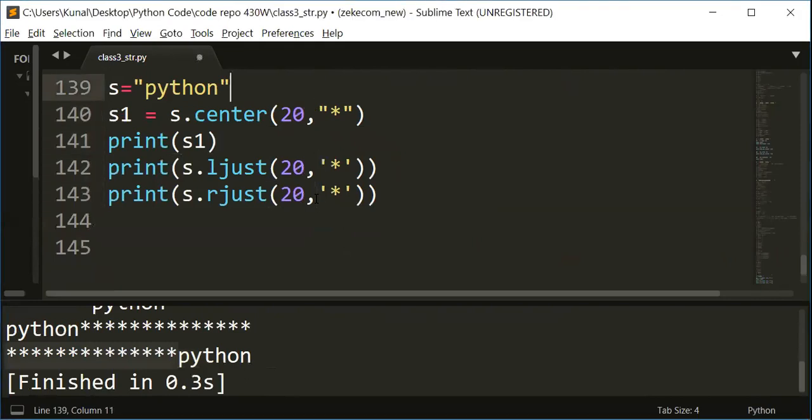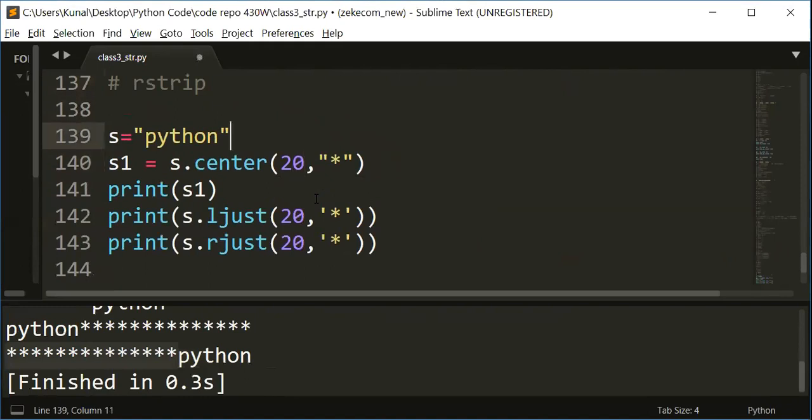So what center will do, that I have a string of length 6. I want a string of length 20. Same string I want to convert to length 20. Now this is 6, so 20 minus 6, I have 14 blank characters. So what will center do?